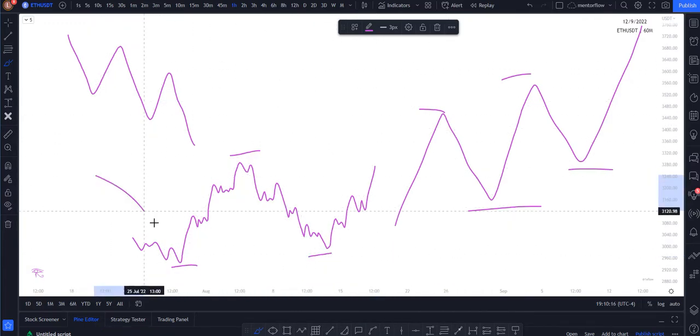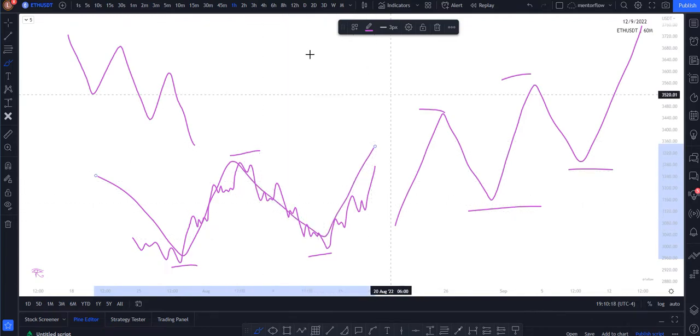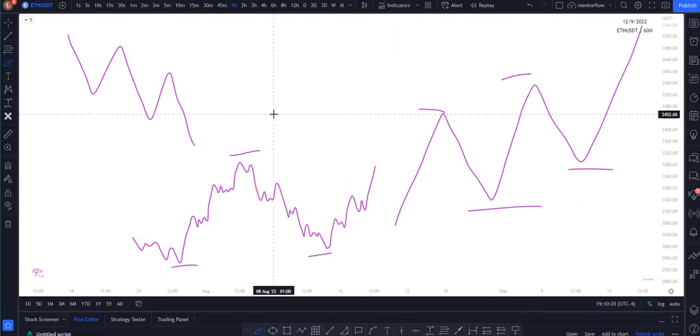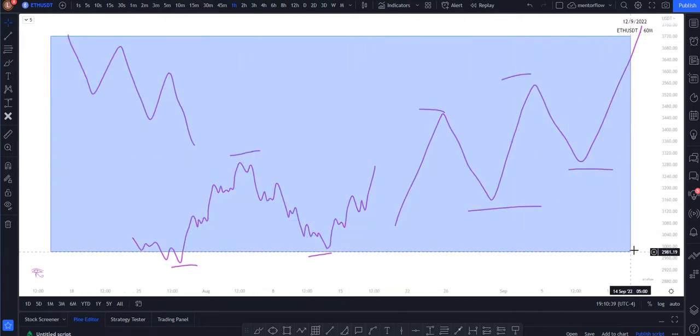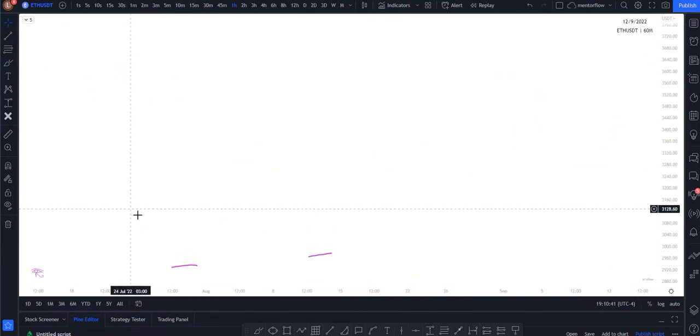You can still see how the theory applies to the overall market structure of what we are looking for, but understanding that the market is not going to move with just this clean higher high, higher low type of perspective will give us a better approach when looking to enter positions. So we understand that the market moves like this. I'm going to go ahead and delete these, so we'll get rid of all of that.